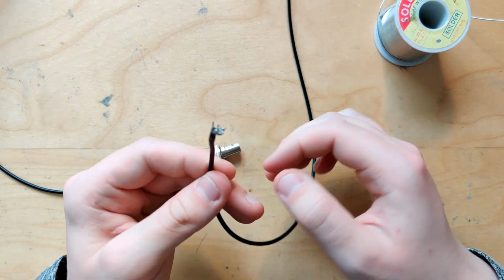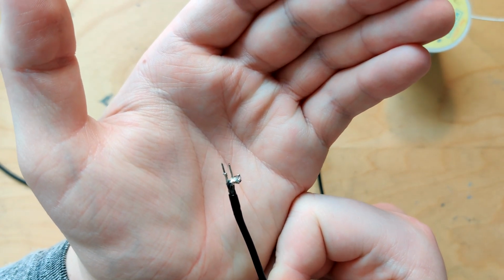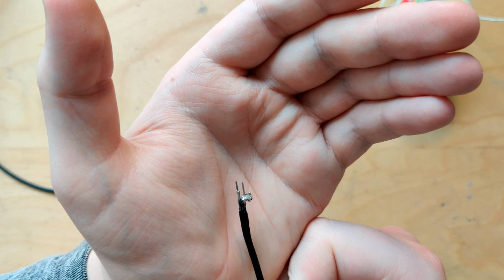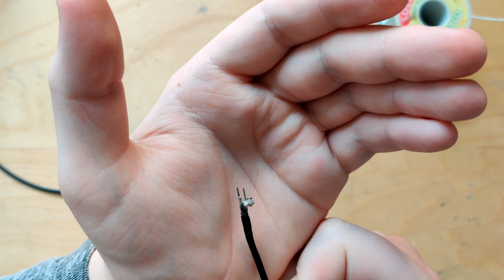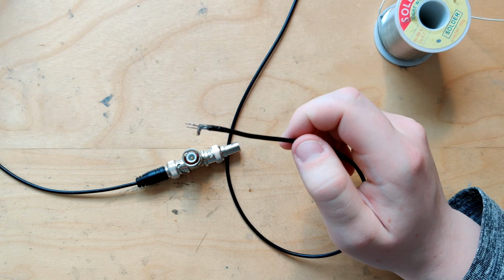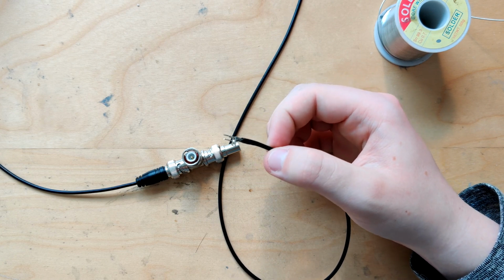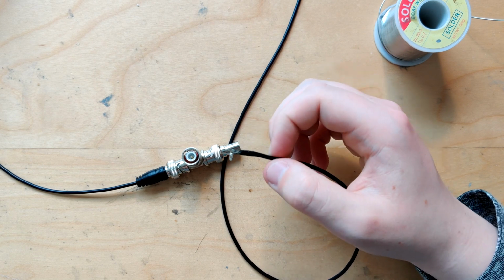Yeah, I mean, this is not perfect. You would also want to put shrink wrap on this. I do not have any shrink wrap, so I'm just gonna have it exposed like this. Which is also gonna make it slightly worse. You do want to insulate these. If it's just exposed like that, it picks up interference easier. But yeah, I think I'm just gonna call it quits here. It's probably fine. I'm gonna test it quickly, to make sure it's not super bad.